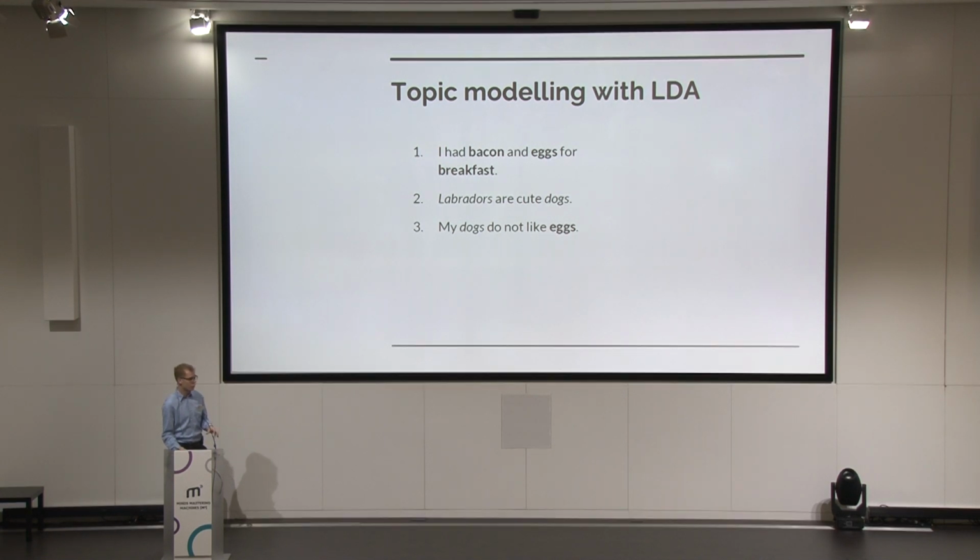With regards to clustering, I'm going to be talking about topic modeling and keyword extraction. With topic modeling, we can identify what kind of topics appear in these different documents. Let's assume these sentences are each one whole document. In this case, for example, the first sentence would be 100% in the topic breakfast, let's say. The second sentence would be 100% in the topic pets. And the third sentence would be a mixture of the two topics, let's say 50% in breakfast, 50% in pets.